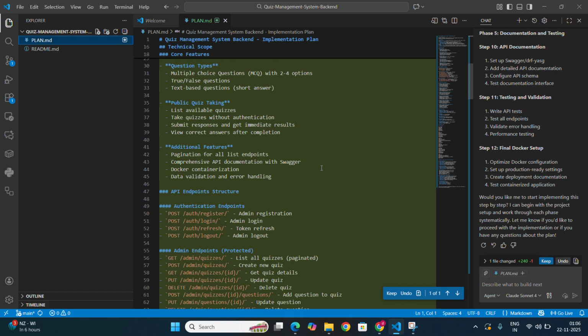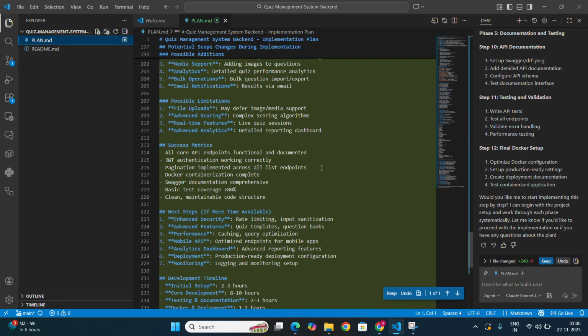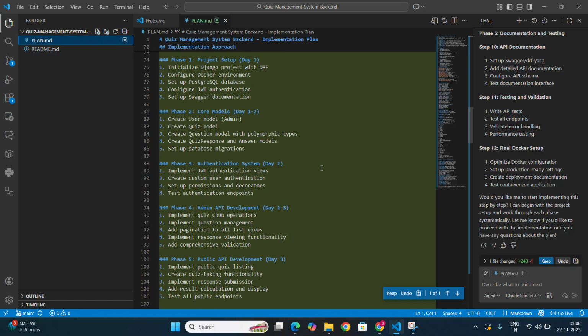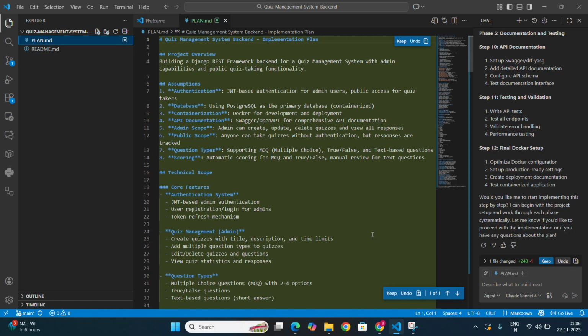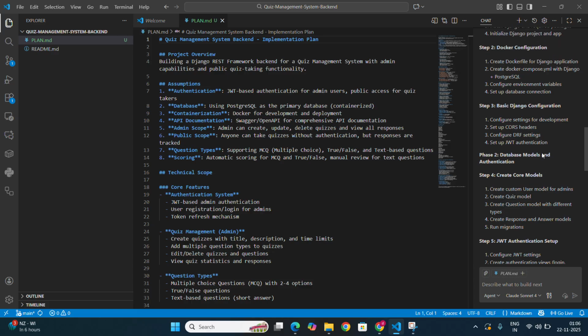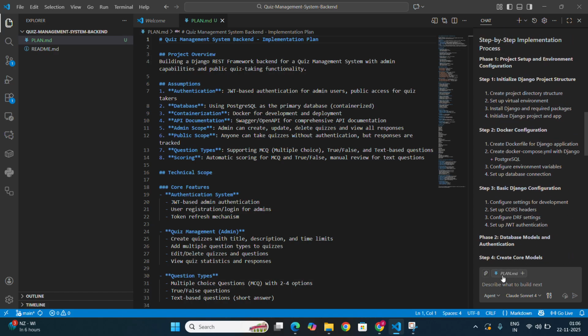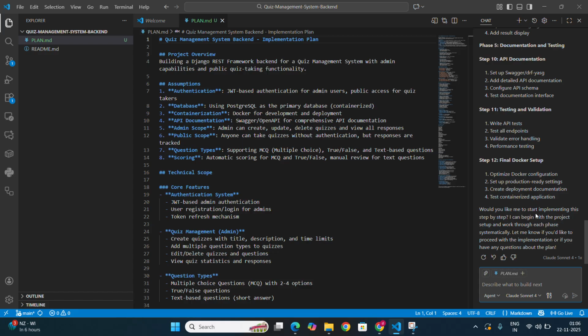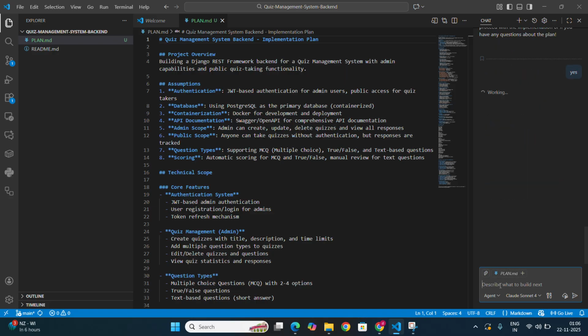We will be keeping this whole thing initially because there's nothing I could go with here. They have all, and I'll be changing a lot in this. Initially we'll be going with the simple thing, so I'll be keeping this, and we'll be starting with the simple Django REST framework structure. So I'll be giving it a yes, to the question would you like me to start implementing this step by step. I'll be just writing yes, without any changes, because I want to initialize all those things, like downloading the requirements and all those other things. So it will be setting up a whole environment for me.